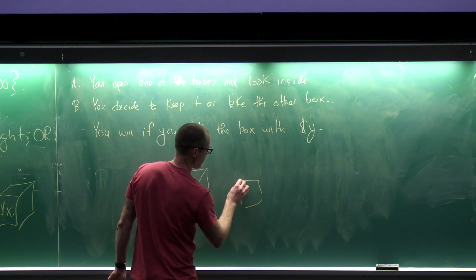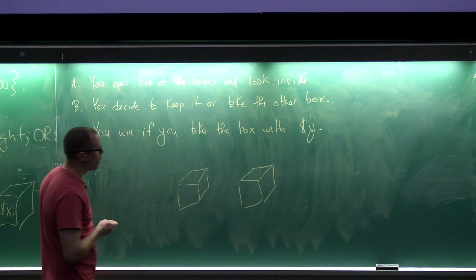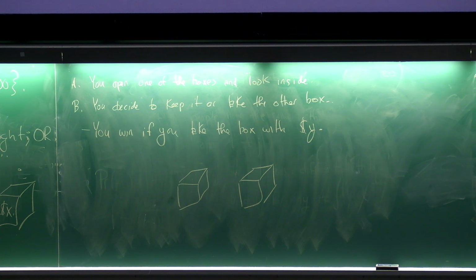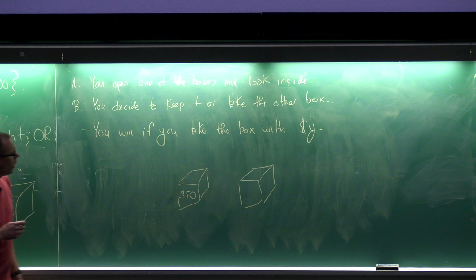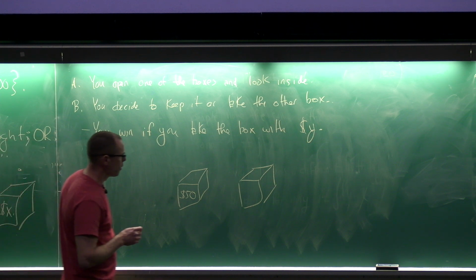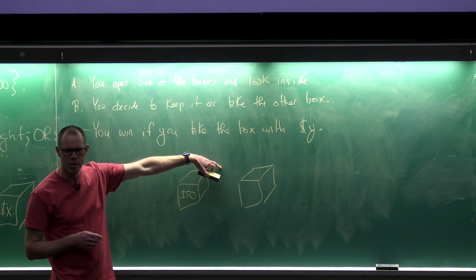Here's what you see. I've made my choices. Which box would you like to open? Doesn't matter, you don't know anything, they're identical. Let's just open the left one. Okay, you open it and you see $50. It's decision time. Do you want to keep the $50 or take what's in the other box? Other box? Okay. So you're throwing this away and opening the other box?